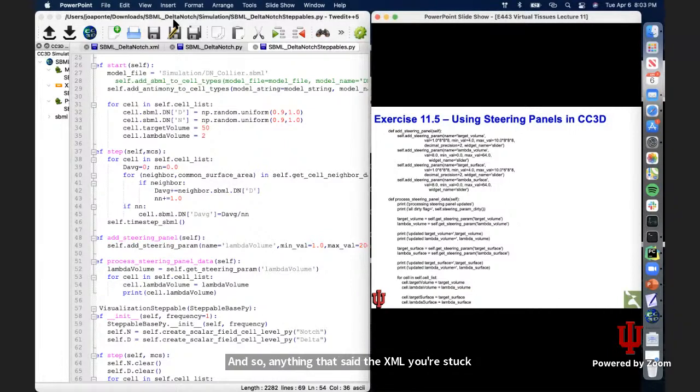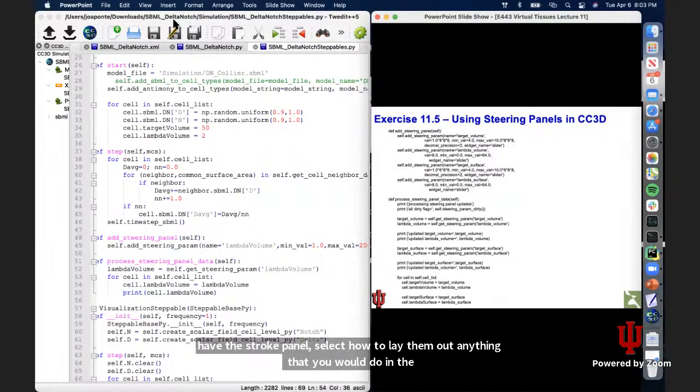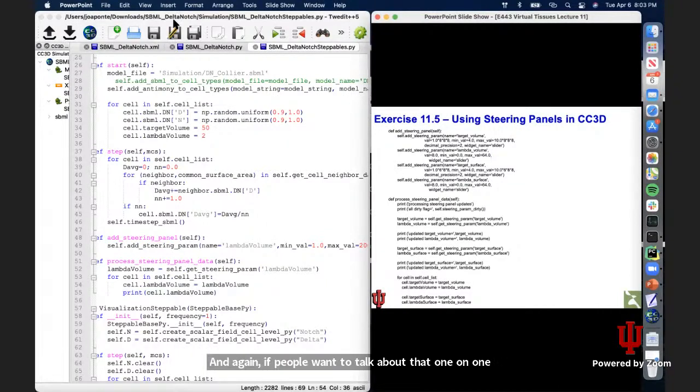But anything that you do in Python, for example, if you created a different initial condition of pattern of cells laid out in different ways, you could have the steering panel select how to lay them out, anything that you would do in the start function. And again, if people want to talk about that one-on-one as it relates to their particular simulations, I'm happy to.